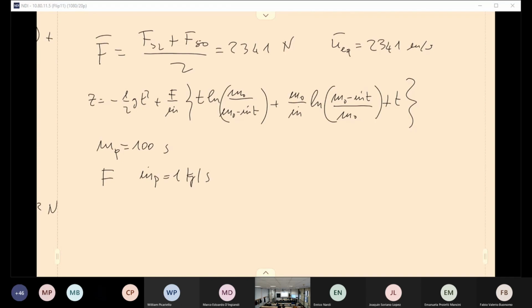Okay, we have dot m, we change f in the two cases, and the difference is that in the first case, we say that we have 50.119 kilometers, and in the second case, we obtain 56.478 kilometers. And this is to say that there is a significant change because of the change of thrust with altitude.